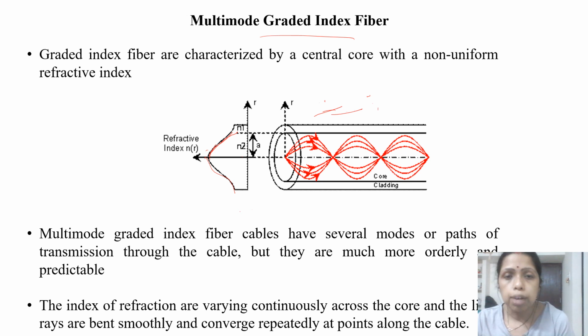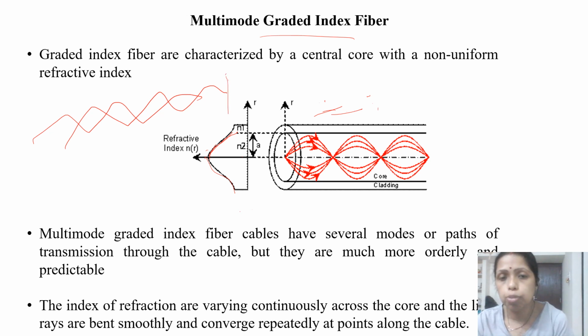In the case of the multi-mode step index, you can see the different ways in which light is propagating. Different rays reach the other side of the optical fiber at different points. But in the case of the gradient index, you can see a helical shape, a skew ray. It follows the skew ray, and if you look at the other end of the fiber, all the rays are reaching at the same time. So it will give less dispersion, or less loss of the optical signal.